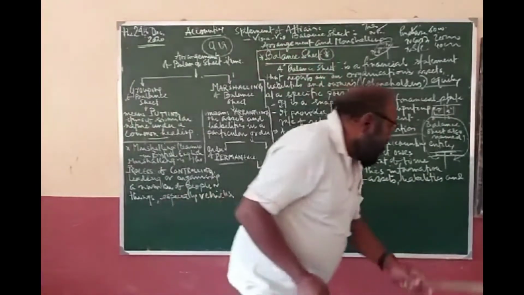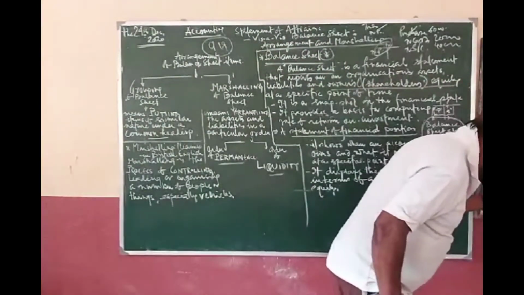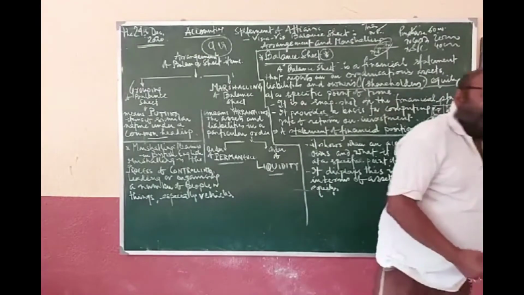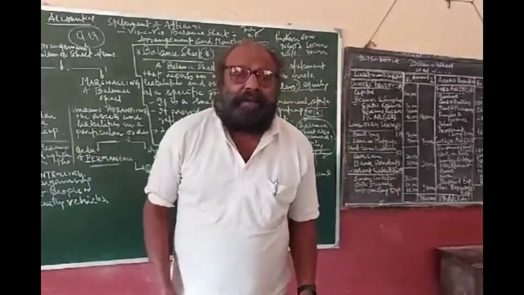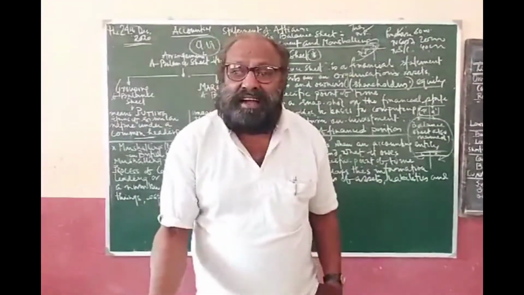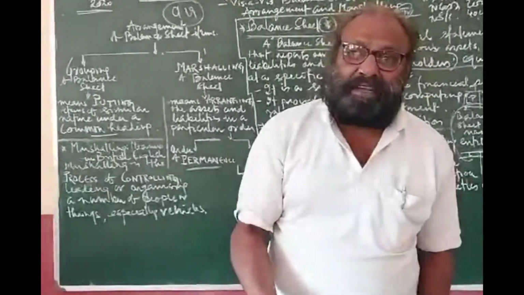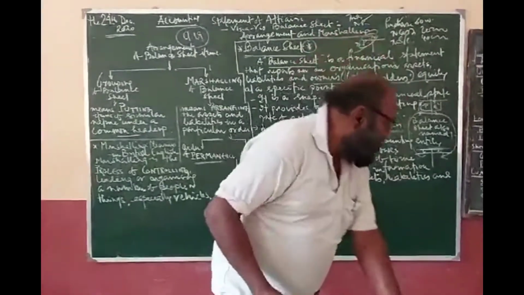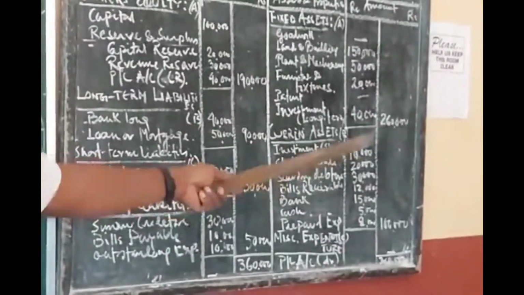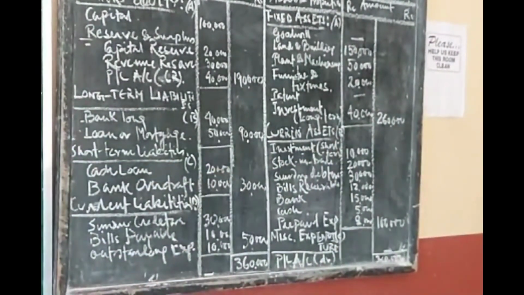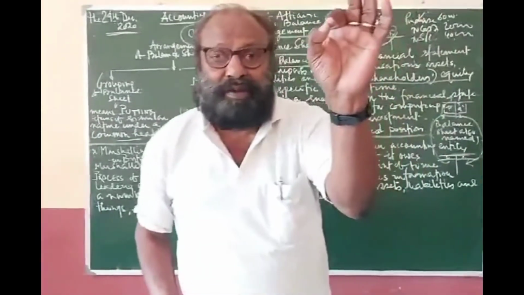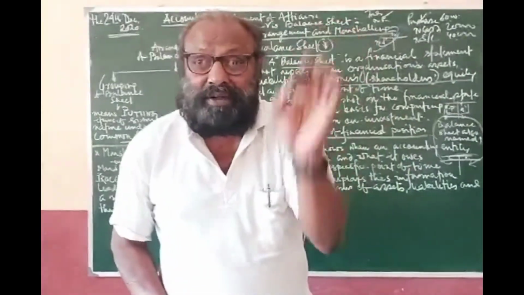Again, thinking, I have sundry creditors of rupees 30,000, and I have a bank balance of 15,000. Now I am making a payment by check. What is happening? Bank account is credited and sundry creditors is debited. Now the sundry creditors balance changes and the bank balance also changes. So it is at a particular point of time. Clear?